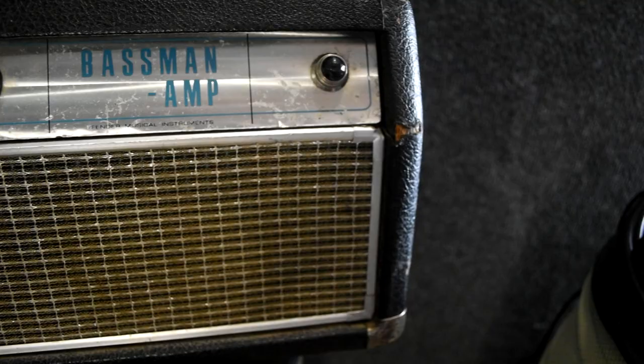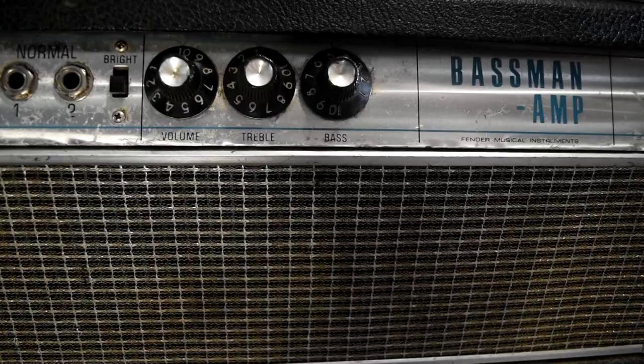So what did I use? I actually had two pops at it. The one that got closest, funnily enough, was through my Fender Bassman. It's a late 60s version.